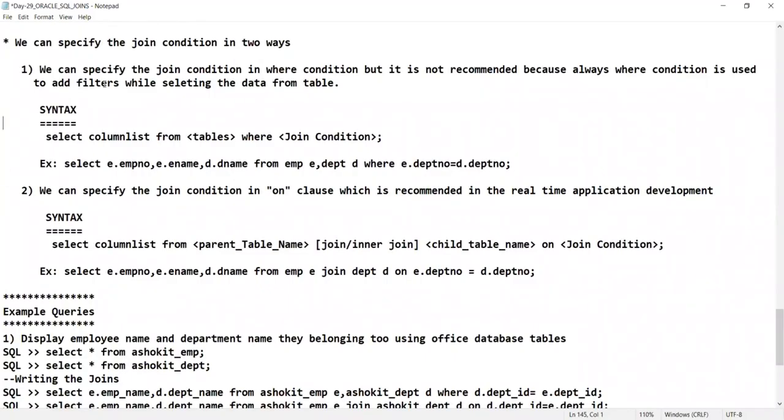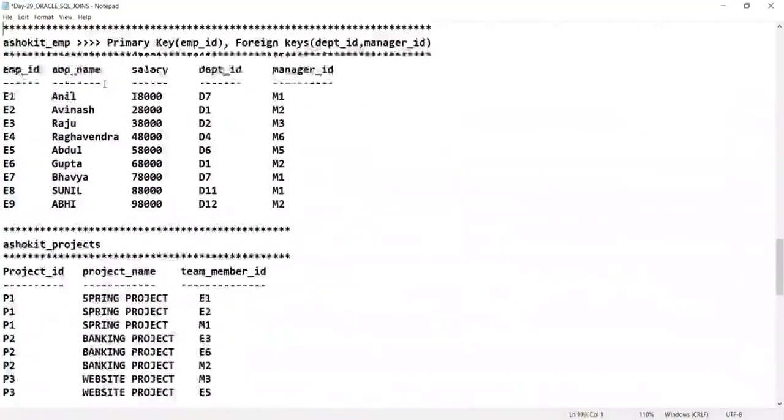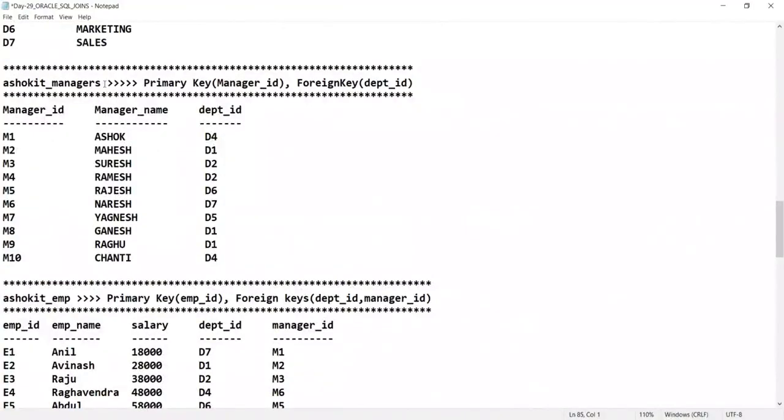So will you populate the data of these 4 tables? If you are done with that, before attending the Monday session, you need to complete populating the data of these 4 tables. Then we can work with inner joins, left outer join, right outer join, full outer join, cross joins. All these joins we are going to work on these tables only, sir. Understand? Okay. This is all for today's session, sir. Anybody having questions?